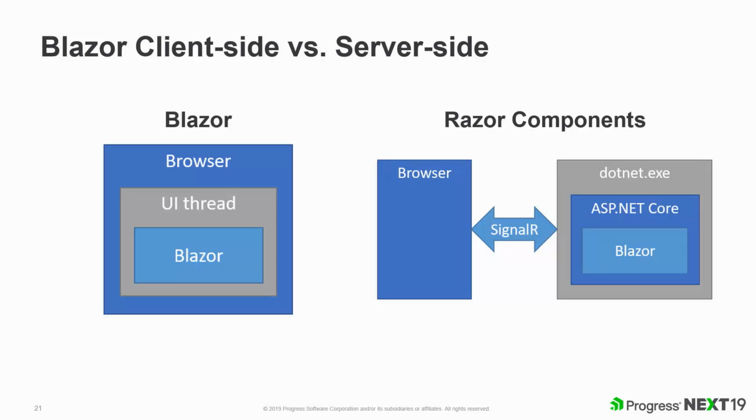Then when we do an update, we say, hey, SignalR, I need to update something like that increment count. What am I supposed to do? It goes back to the server and it's like, I know, here you go. Here's the next piece of DOM that you need to update. That virtual DOM, those differences that we're talking about, that's what gets sent back and forth over the wire. So it relies on SignalR.